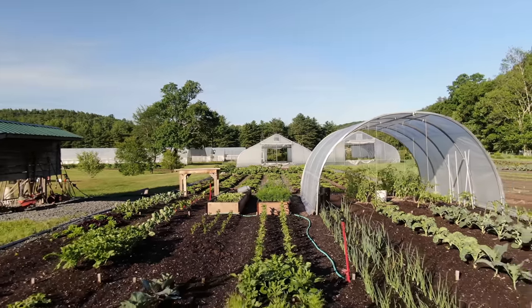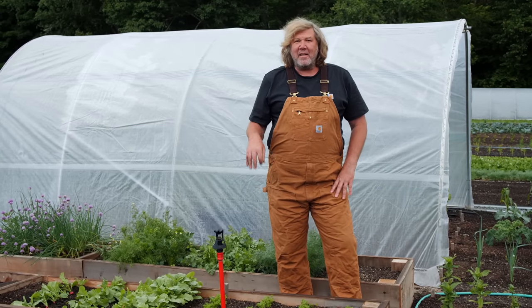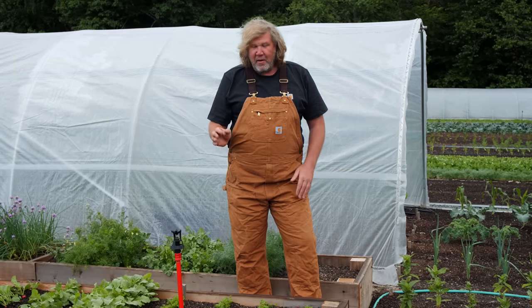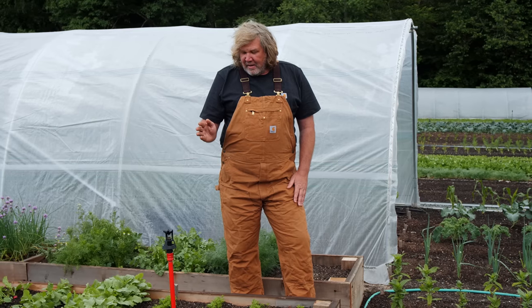So it's been 3 weeks since we seeded these carrots, and even after many years of being a farmer, I'm still worried about whether my carrot seeds are going to germinate. They're just so finicky about it. But we got really lucky here. I was very vigilant about watering regularly, and we got pretty decent germination.